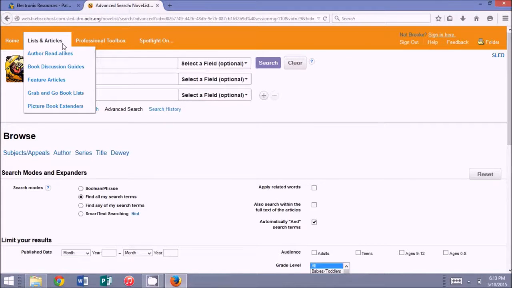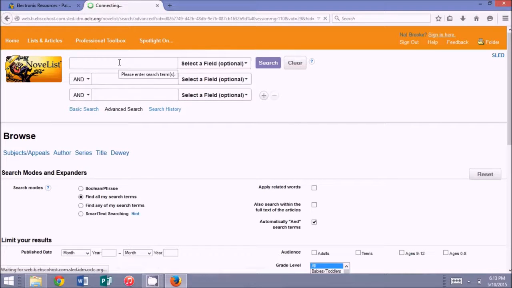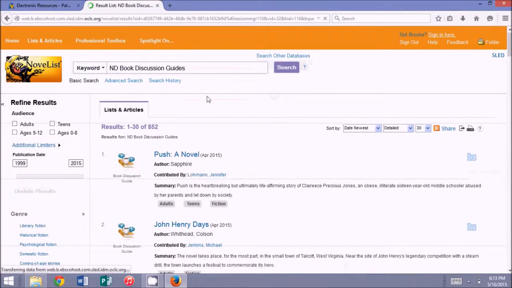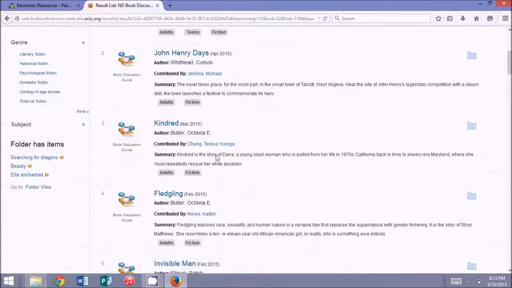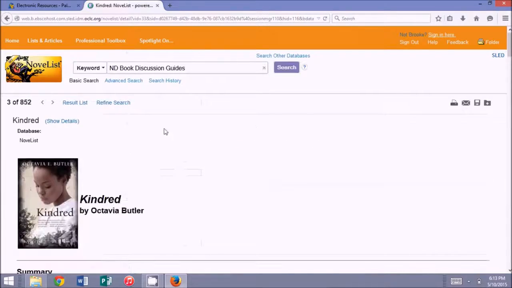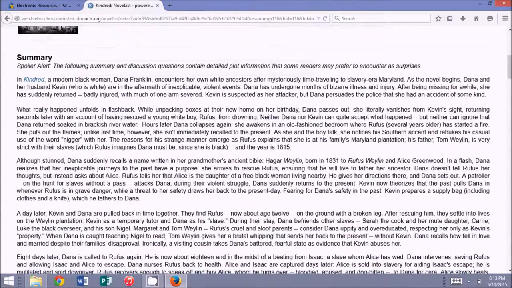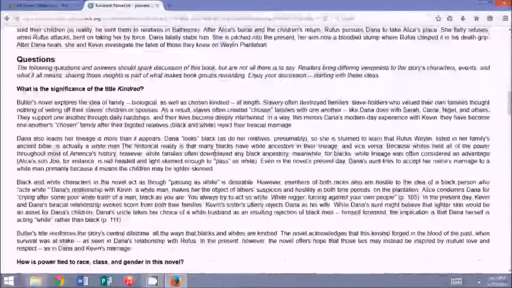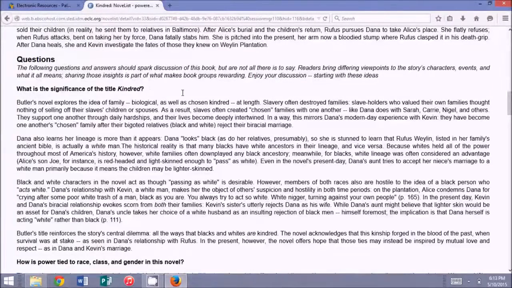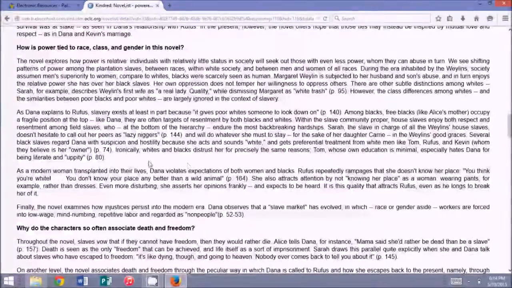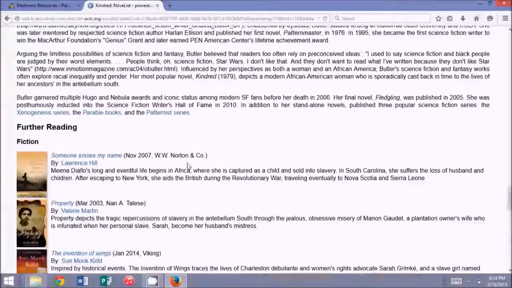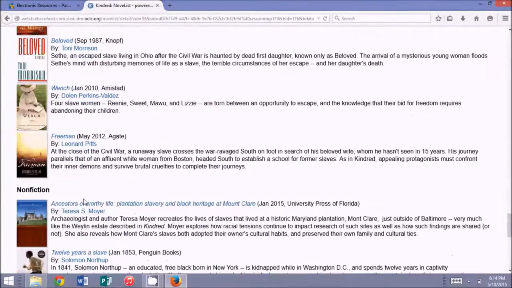So we've got some book discussion guides here on lists and articles. And if you just don't have time to try to come up with brilliant things to say when you're leading a book club, you can get one of these. So we've got a summary of the whole book and probing discussion questions down here with sample answers to get talk going. At the bottom, they also have further reading, so you can suggest other similar things to people.